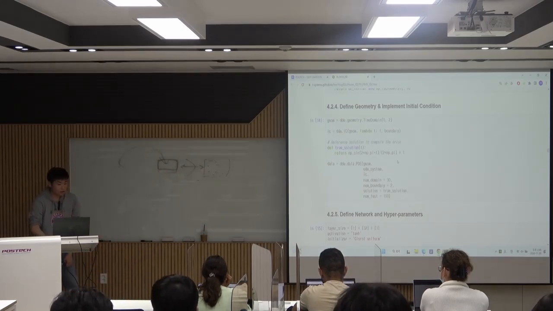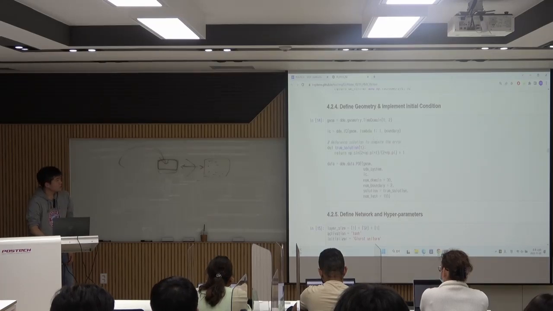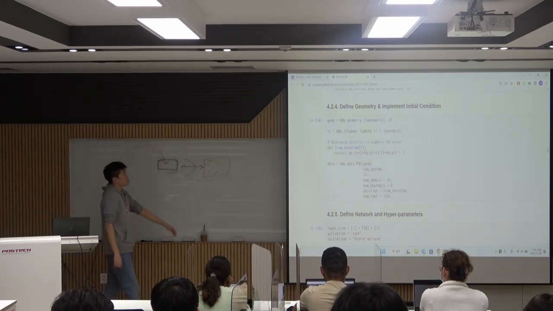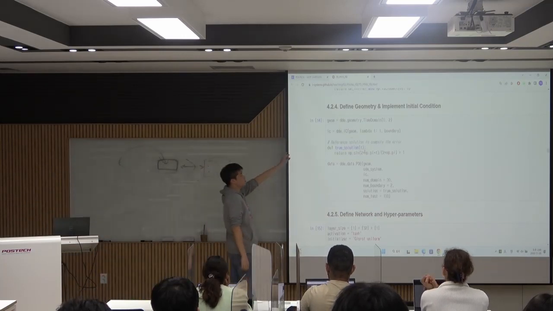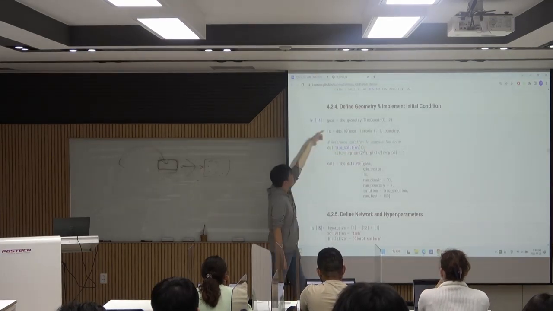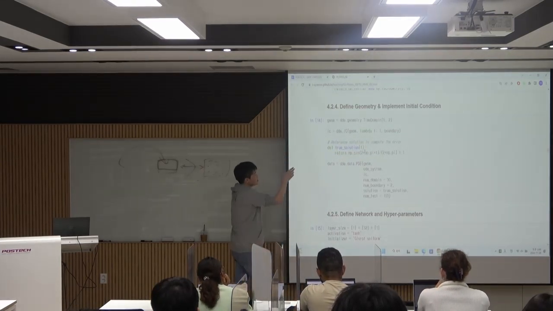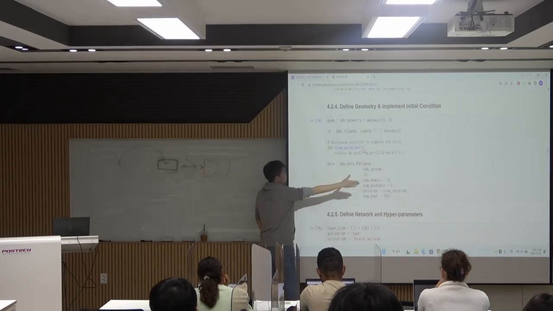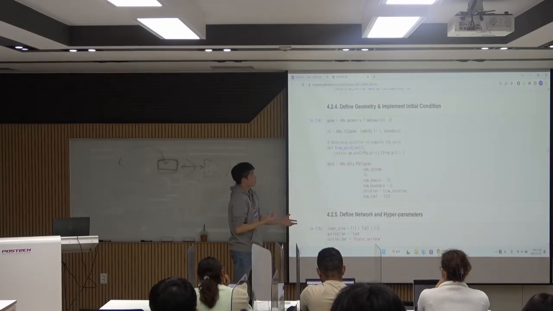And in order to define the initial condition, we will use this initial condition, or IC, and we will say that in the initial condition, it is equal to 1. And this boundary function is given above. So this means that if t is met with the boundary or initial condition, then just return 1, okay?